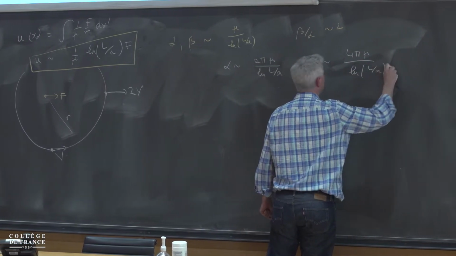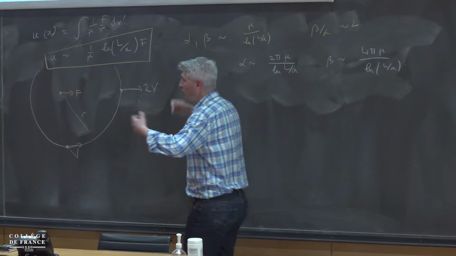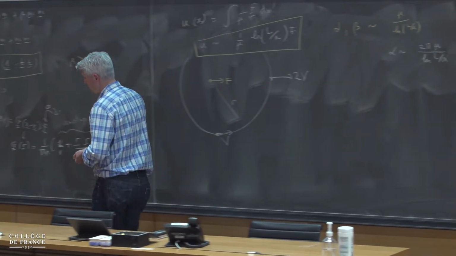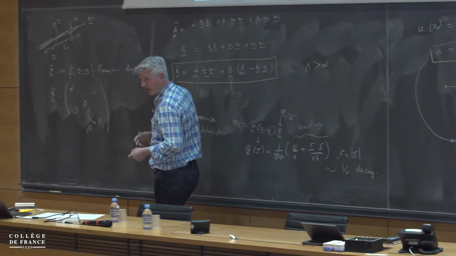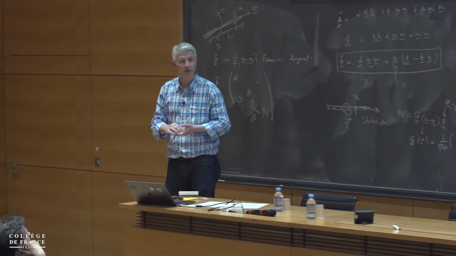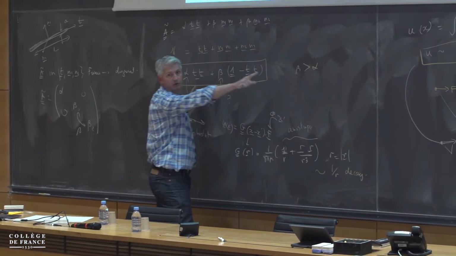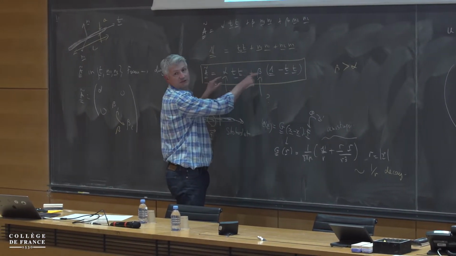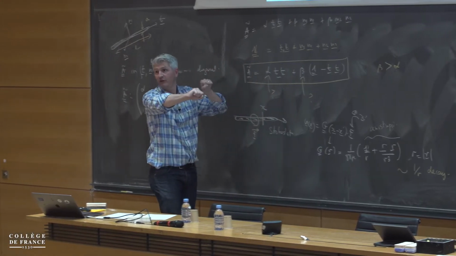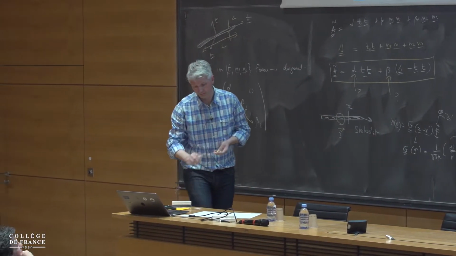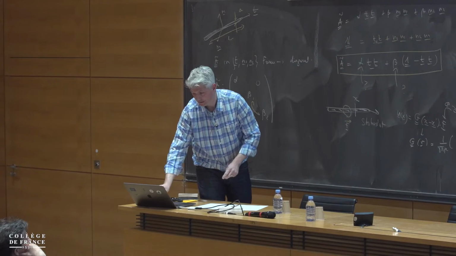and beta is approximately 4 pi mu over ln of L over A. Okay, and a lot of work was done in the 60s, 70s, and 80s to make better and better approximations of those equations. But the most important thing in physics is how they depend on the parameter, which I've illustrated, and the difference in value when they're very, very slender is exactly a factor of 2. Okay, so that's what I had.